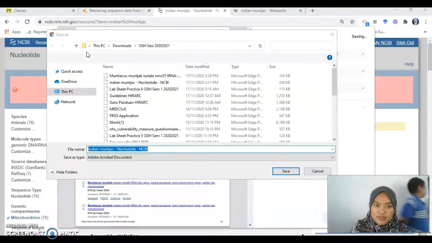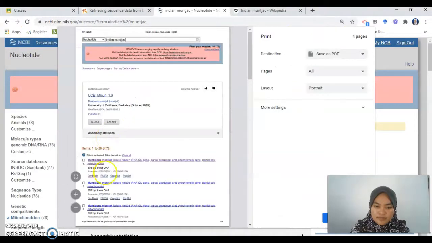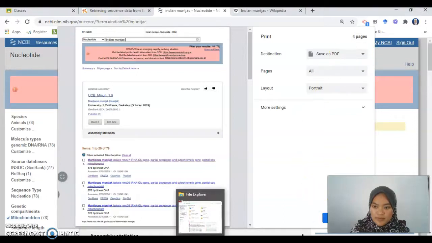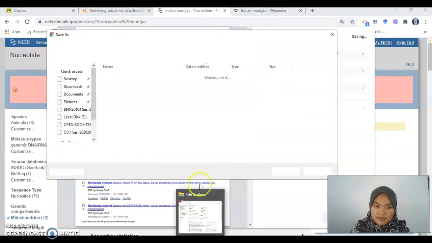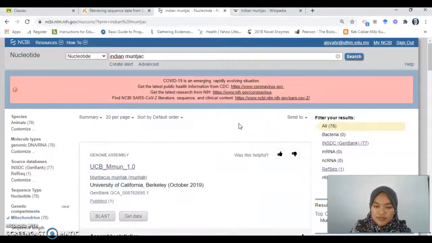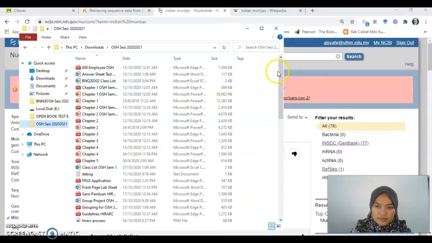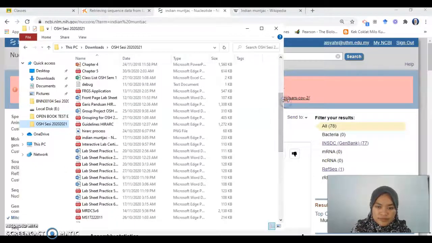Then let's go to this one. I saved this just now, but I'll do another one just to show you. Okay, Indian Muntjac.